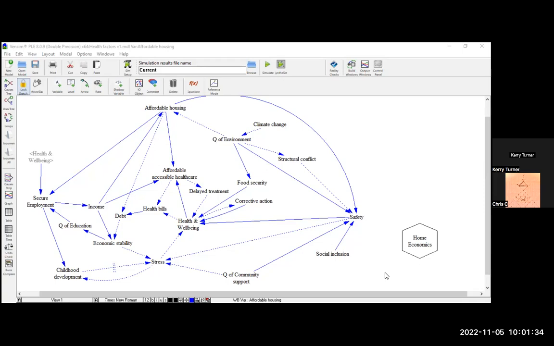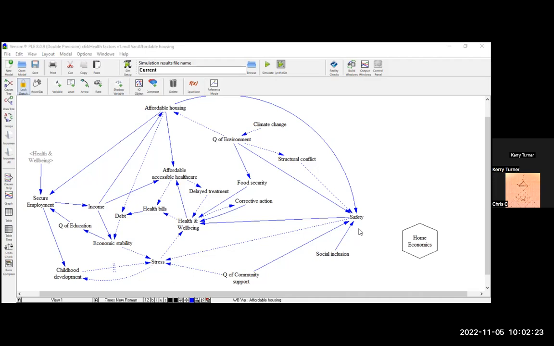It was for a different purpose. This was looking at a paper about social determinants of health, and me then mapping out the factors that they talked about, because they talked about them as a list, and it's not a list. These things are interrelated. So this was my attempt to map them out. You can see here some of the things we've been talking about: secure employment, quality of education, income and debt, economic stability, affordable housing, access to affordable healthcare, the environment, food security, child development, stress, safety, by which there was stuff about crime and things like that.